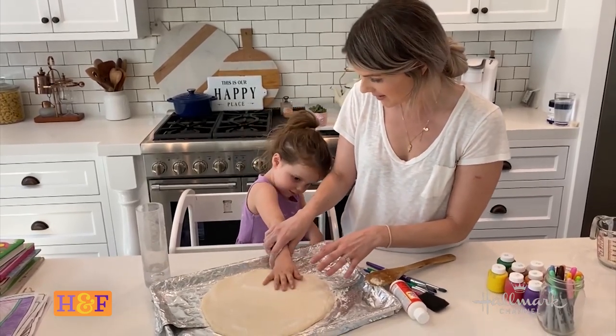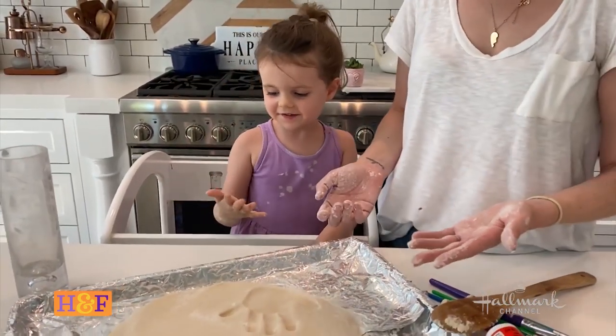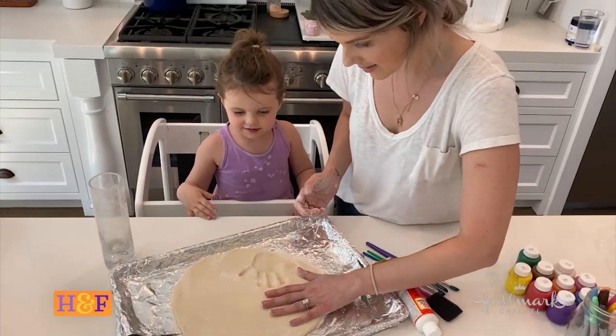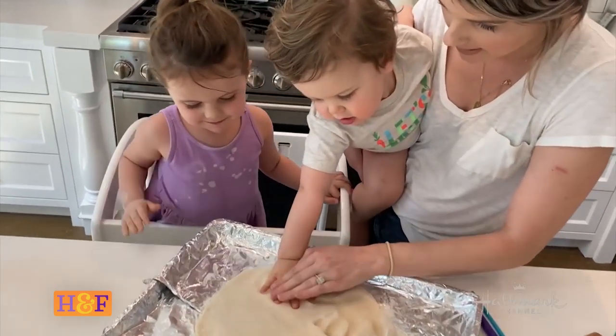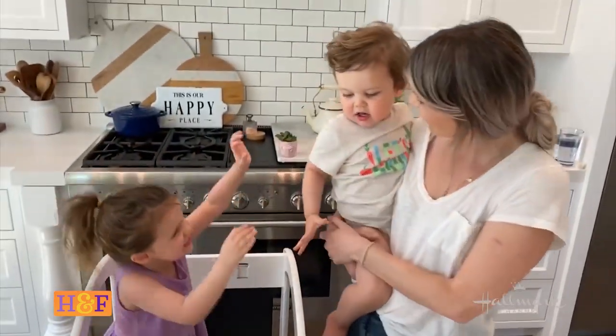All right, ready? Put your hand in again. All right, push down, hard as you can. Yay, look, there's your hand. Should mommy do her hand too? Okay, I'm gonna do mine. Put it right here. Can you put your hand right there? Okay, good job, push down. Push down all your fingers like this. Good job, bud. All right, lift it up. Yay!